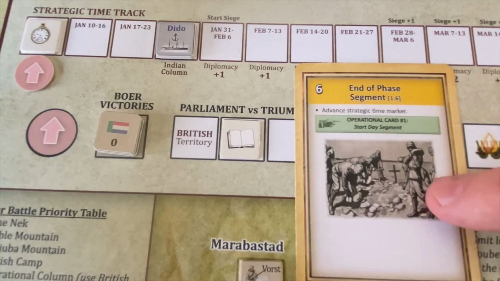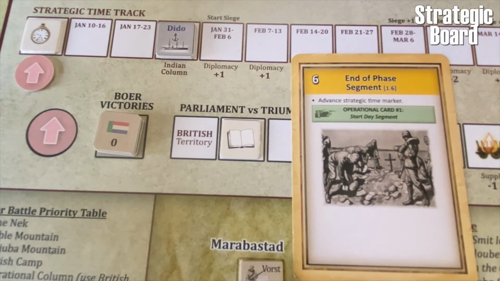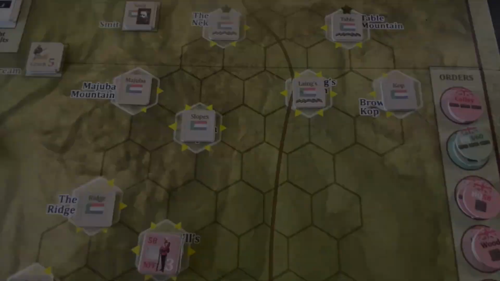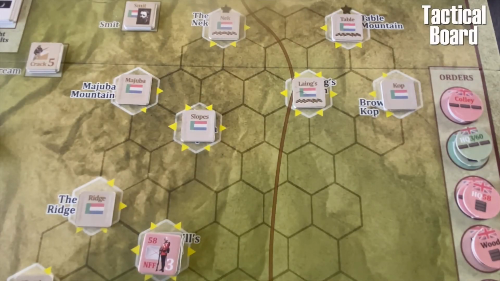Now, the last card in the strategic deck is the end of phase segment, where we advance the strategic time marker. So we're heading into the 2nd week, and then the instructions tell us to go back to operational card number 1. And with that, we come to the end of the first week.